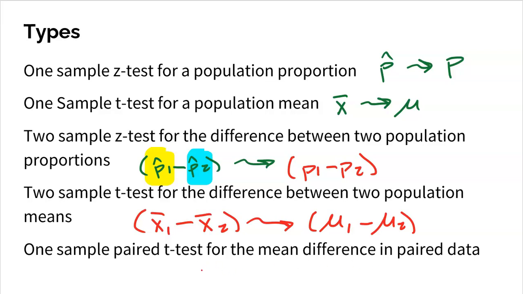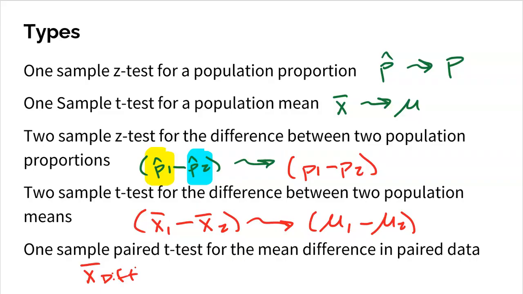This is when we have paired data. Now, when you have paired data, you actually don't care about the individual values. All you care about is the mean difference. That is not the difference, okay, let me slow down here again. That's not looking at the difference of the means. It's looking at the means of the differences.